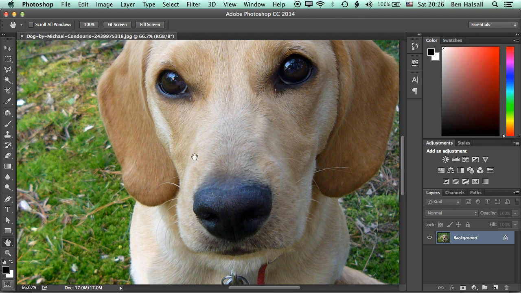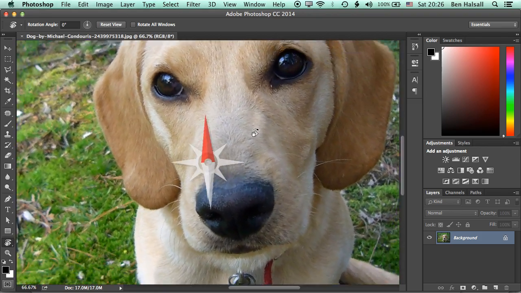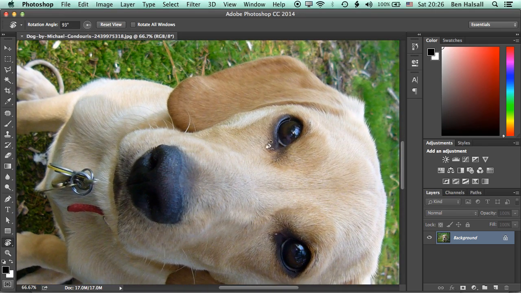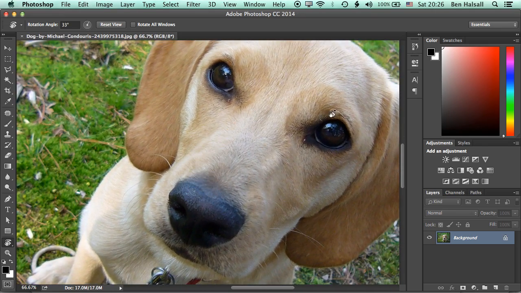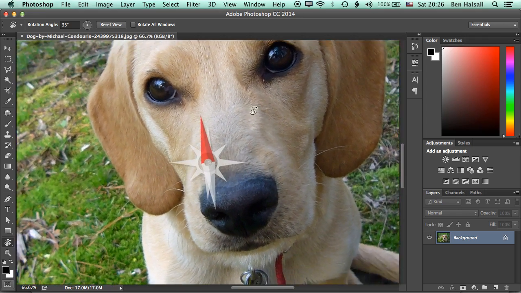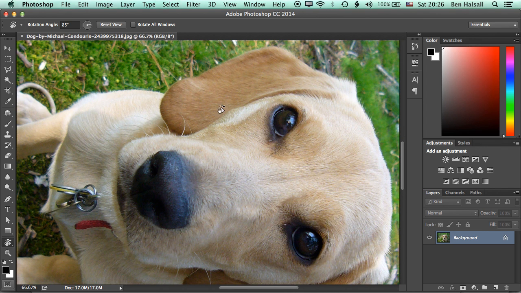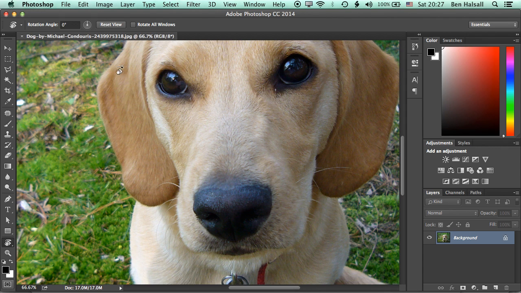Now, one nifty feature later versions of Photoshop have is the ability to rotate your canvas as well. Okay. So if I click on the hand tool and hold down, you can see I've got the rotate view tool. Okay. And this allows me to rotate my view. This is really useful sometimes if you're painting or wanting to work in a tricky part of the image where things just don't seem to be going quite right when you've got it upright. Rotating the canvas can be really useful. If we have it rotated and we want to rotate it back to zero, we can hit reset view here. Okay. And we'll just jump back to the regular hand tool.